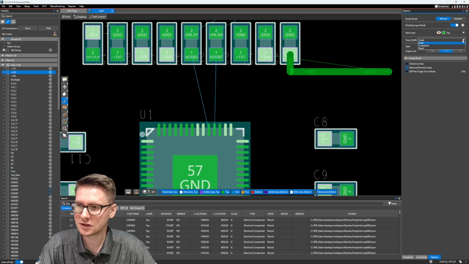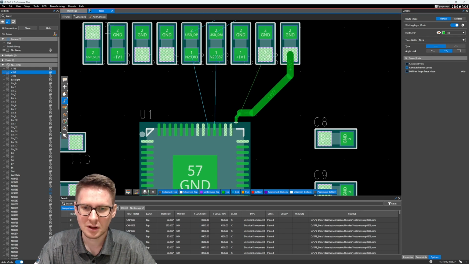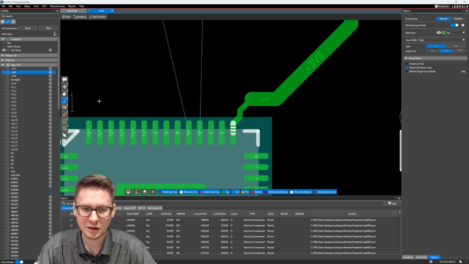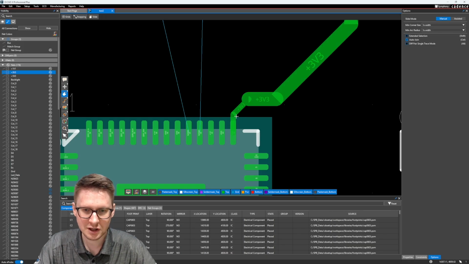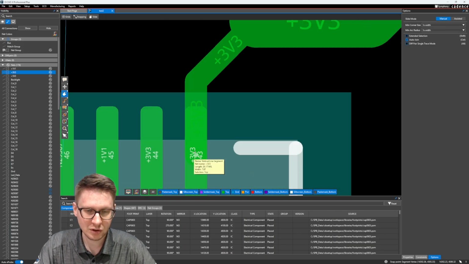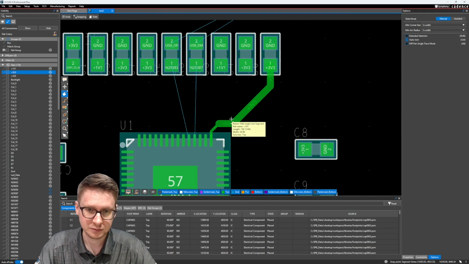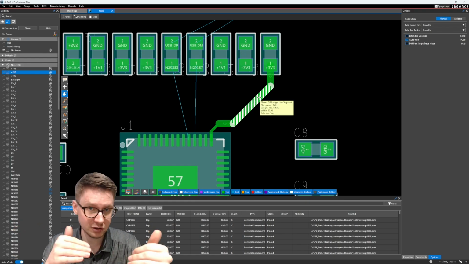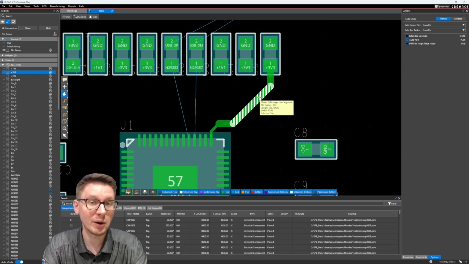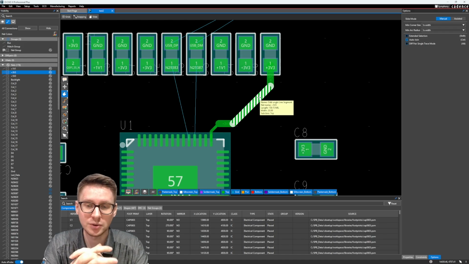And then in this trace width section, I can set it to neck. And I will use this thinner width to adjust. And look at that. It will go really nicely into this pin while still maintaining a thicker trace width for our power delivery into the microcontroller.